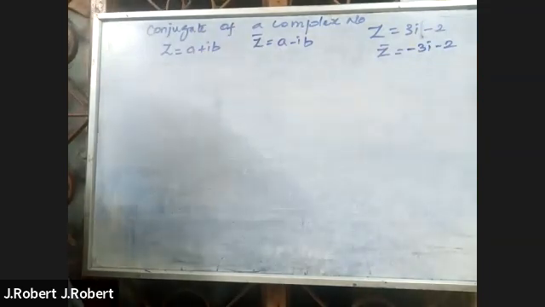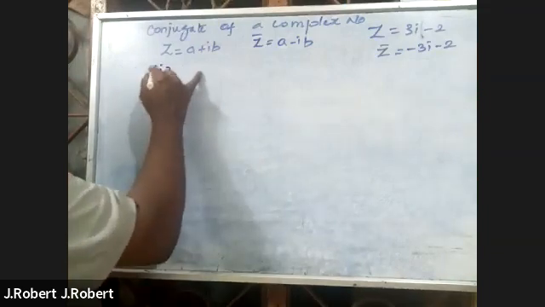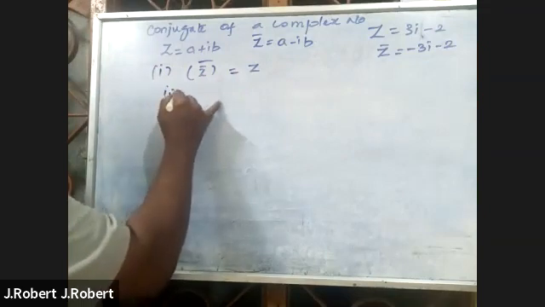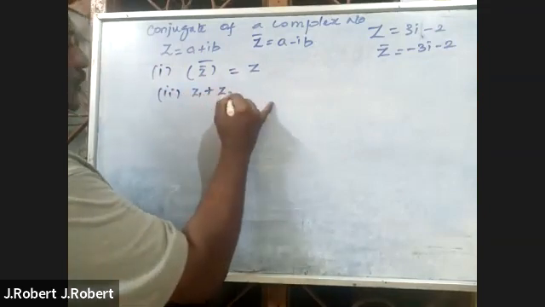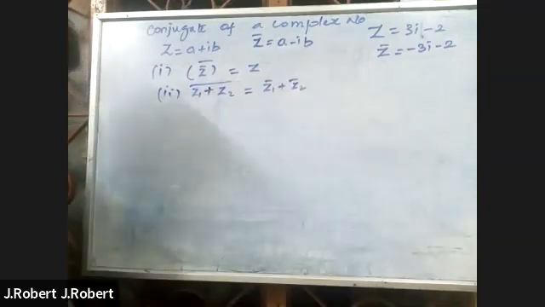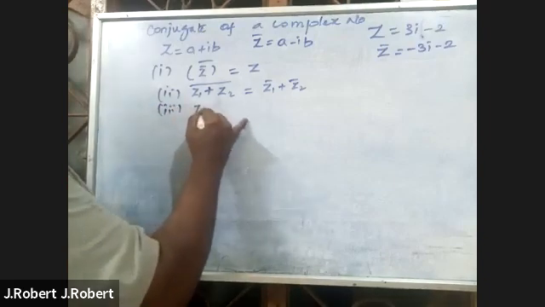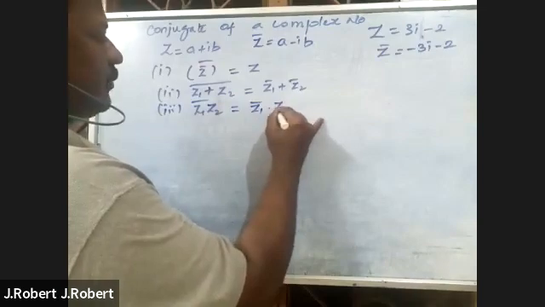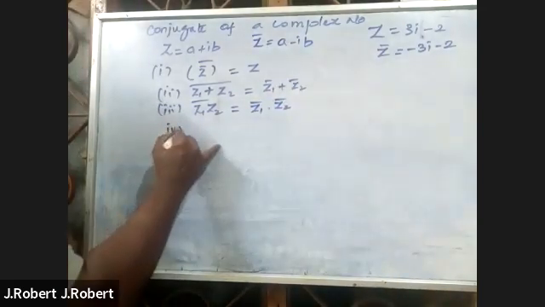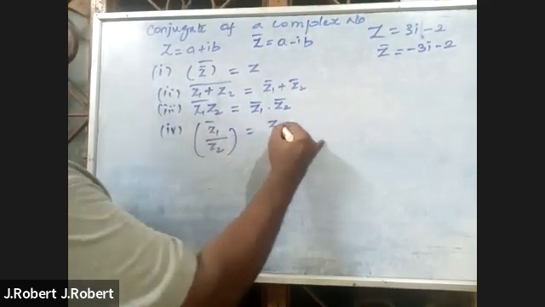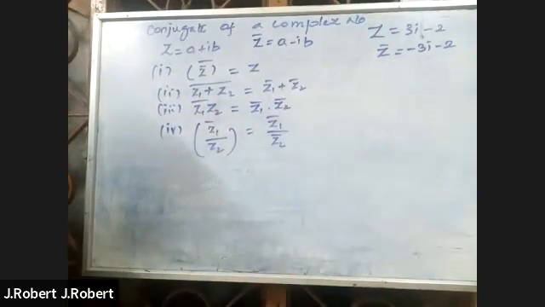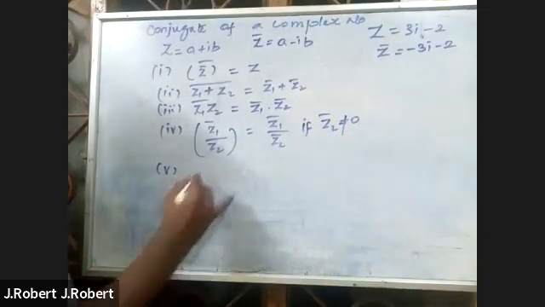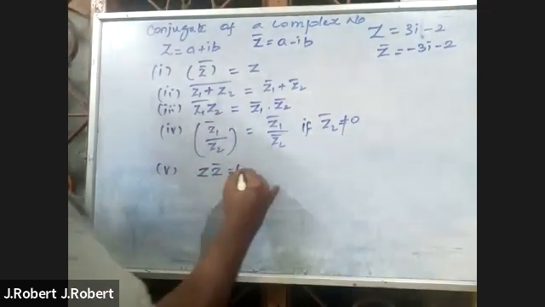Okay, let us see some of the properties of complex numbers, like conjugate of a complex number. First one, the conjugate of z conjugate, the whole conjugate, becomes z again. Next, z1 plus z2, the whole conjugate, is equal to z1 conjugate plus z2 conjugate. Third, z1 z2, the whole conjugate, is equal to z1 conjugate into z2 conjugate. Fourth, division, z1 by z2, the whole conjugate, you can write as z1 conjugate by z2 conjugate, with the condition z2 conjugate not equal to 0. Fifth one, very important, z into z conjugate is equal to modulus of z the whole square.